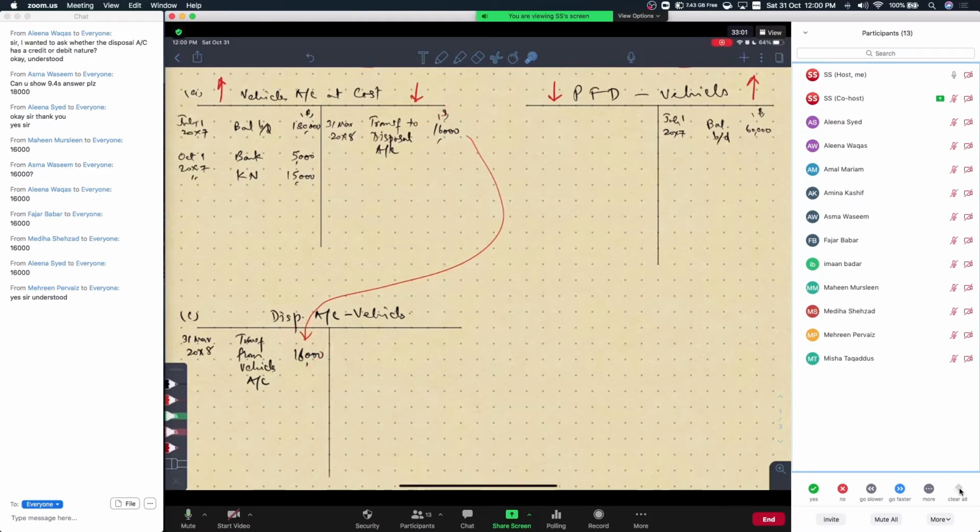Now we need to know the transaction history, that is, how much depreciation must have been charged in the previous years. So we should make a depreciation schedule. But in this case, we don't have to make it for every vehicle. We just have to calculate one vehicle's depreciation. So I'm going to do it over here in workings. The cost of the vehicle disposed of was $16,000, right? That's a sort of baby depreciation schedule, right?